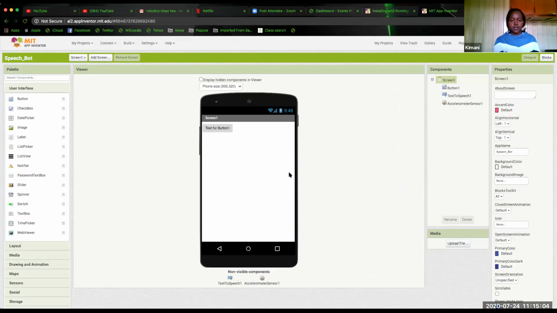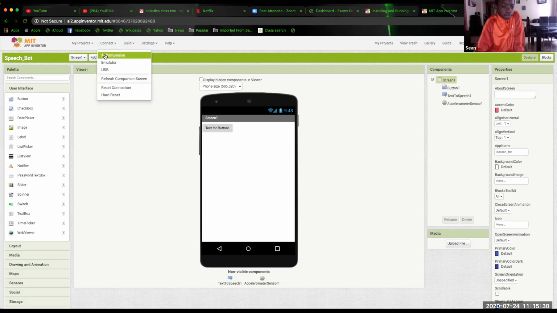When you go to connect, go to connect on the left after my projects, top left. Select emulator.